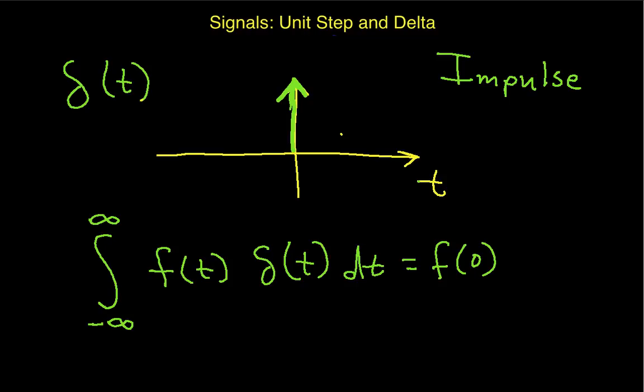But, it turns out that that's actually quite a useful thing to be able to do, and it motivates the convolution integral, and it motivates the idea of an impulse response. It actually motivates all the useful things that the delta function does for us.